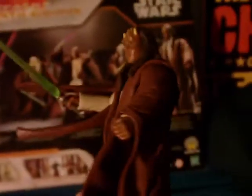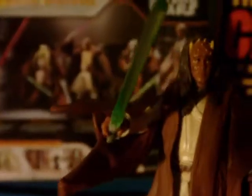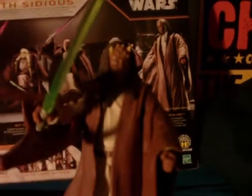Now we have Agen Kolar — another Jedi. What's different here is he doesn't have a cloth robe. He has more of a molded plastic brown robe. I don't know why they didn't give him a cloth robe like the others — it would have been better. And he has a green lightsaber, although in the movie it's supposed to be a blue lightsaber. For some reason they made it green — I don't know if that's a mistake, it may have just been easier. You can see the detail on his head — the horns, his hair, his eyes. Pretty good sculpt overall. Articulation: shoulders, elbows, wrists, knees.